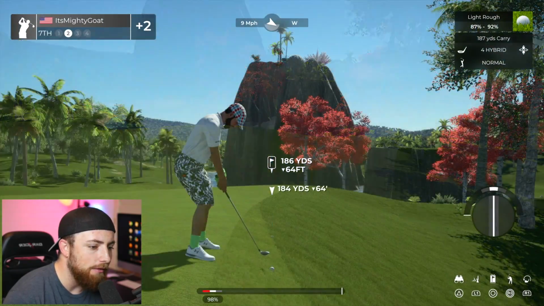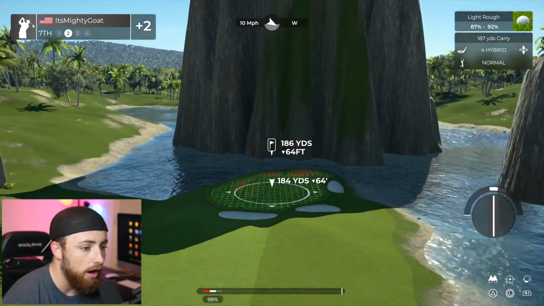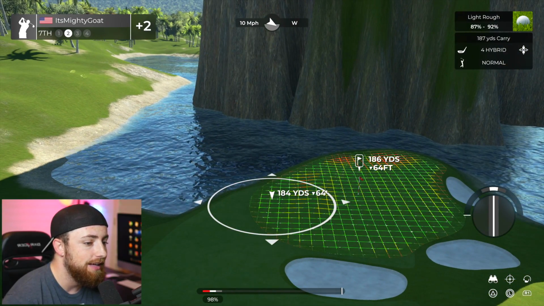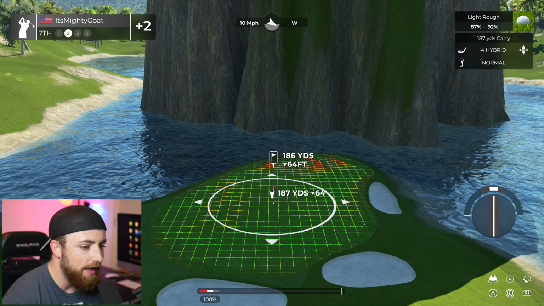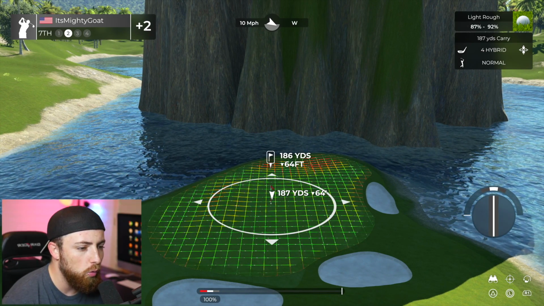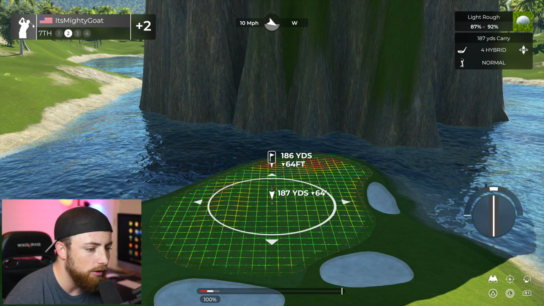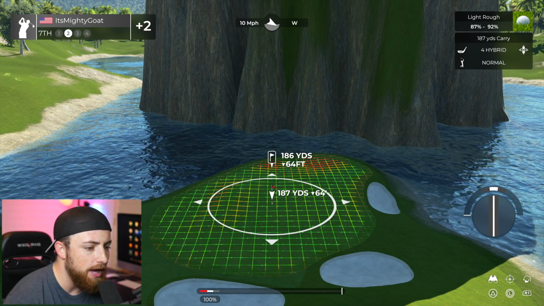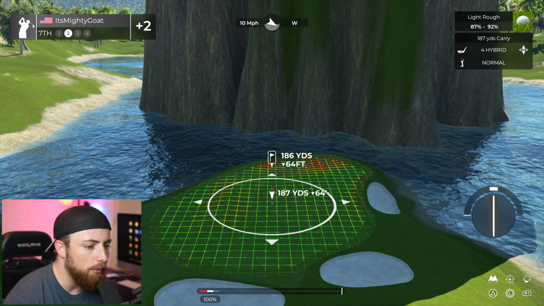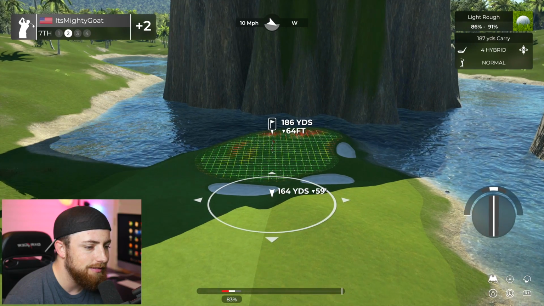Oh, okay, we're in the light rough. That's fine. That is a horrible lie, though. Oh, my God. This is going to suck. All right, so we're shooting 64 feet down, so we got to pull back way on this. Wait, hang on. Let me try to measure this. About 21 yards. So what would that put me at? 56? No, 66. Okay, we go down to 166.